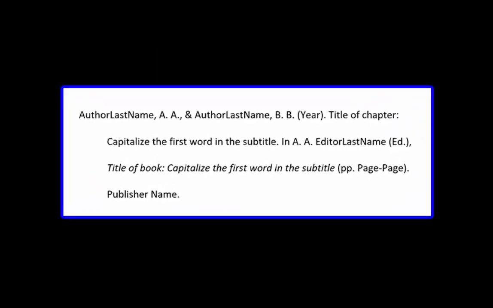This is a template for an APA reference list entry for a book chapter with 2 authors. We are going to complete this template by filling in the information from the book chapter. In order to find all of the information for this template, we are going to have to jump around to different sections of the book. The first thing we need to find are the authors for the chapter to begin our reference list entry.